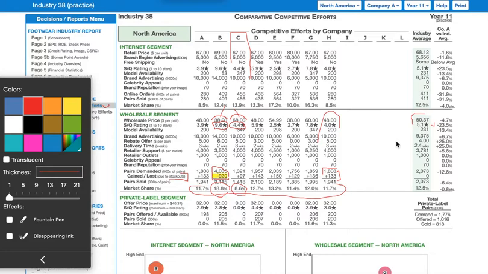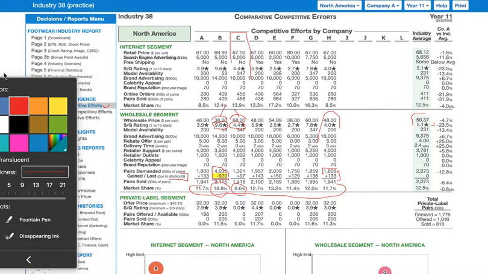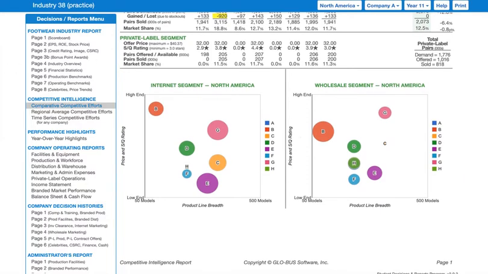Another piece of information on this screen deals with, let's see if I can move down there. Yes, right here. This strategic grouping, strategic map, shows where your particular shoe in North America relates as a number of models that you've created, as well as your price and quality. So for example, the G shoe in North America is a fairly high-end shoe, and they've got quite a few models, so it is in this quadrant. The B has very few models, and it's a moderately high quality shoe.